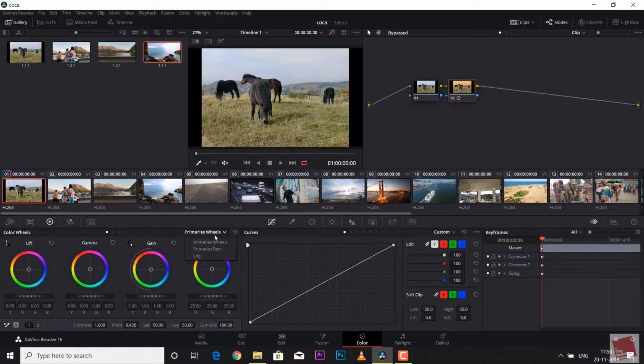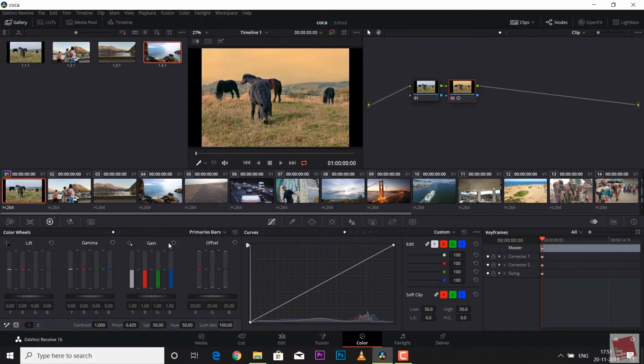And if you go to this drop-down menu, you find your log controls. We're going to also get into this later. You can also switch between primaries and log through these two dots here. And here you have also the same primaries, just displayed in a different way. So these controls here are basically the same controls that you find under primaries. So whatever I change here will be reflected here and vice versa.